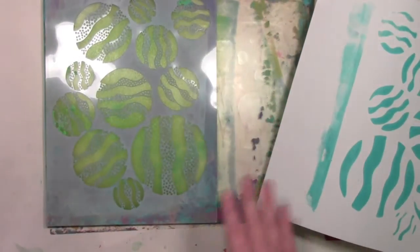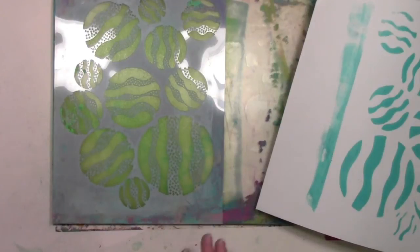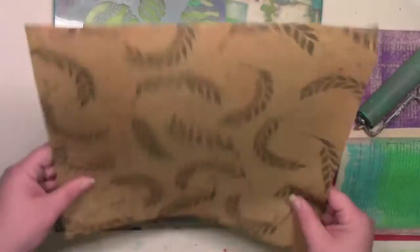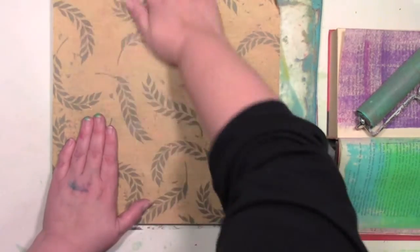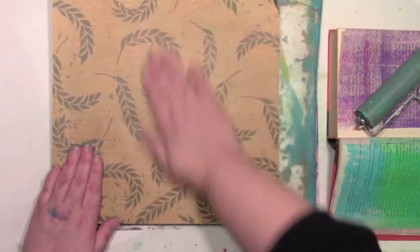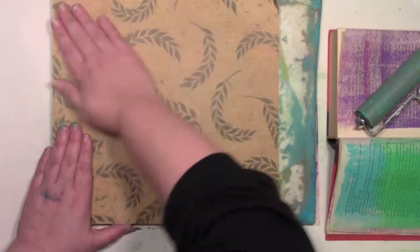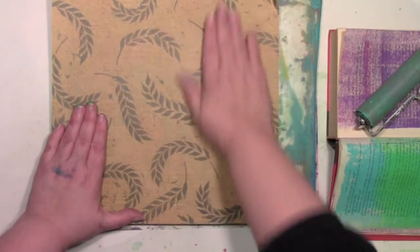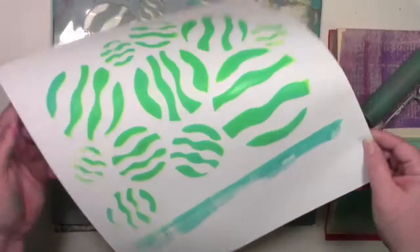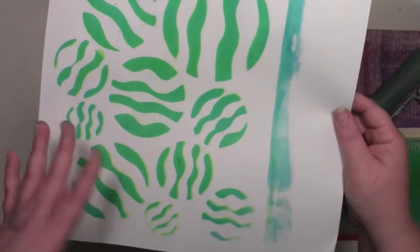So this is one of the few times that I actually have to think. I've got the stencil in about the same place that I had it before, and what I'm doing is using the corner to line things up. But we all know it's not going to line up perfectly and precisely, and I'm going to use that to my advantage. So I've got the first layer here. Now I'm going to line it up, and then I am going to come in and really pull that green up. But like I said, it's not going to line up perfectly. And that's actually what I want here. I want the images not to line up perfectly. I love it when I don't have to make things line up perfectly. And so what I end up with is a little bit of a ghost around things, just a very subtle ghost to it.